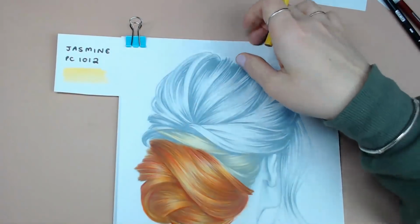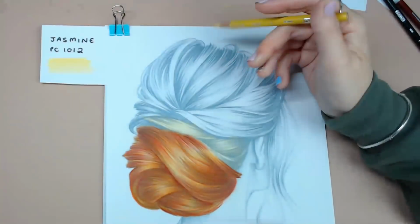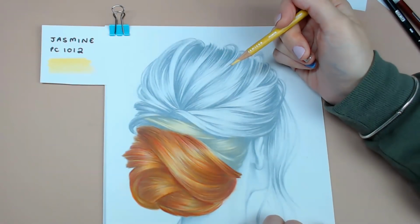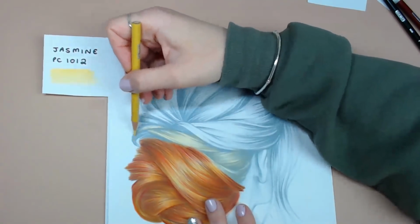Is it still orangey pink or is it okay if I do it that way? You can kind of see it. Oh, thank you, Susan. I'm glad you like it. Very glad.